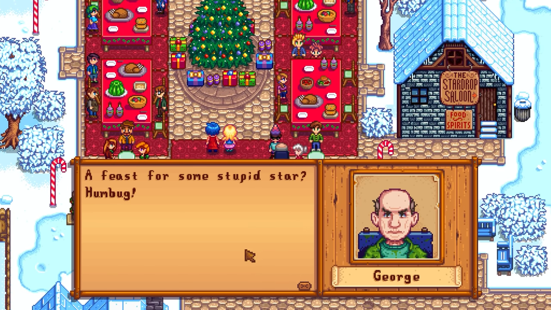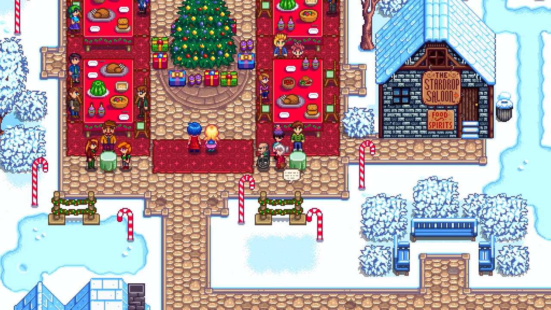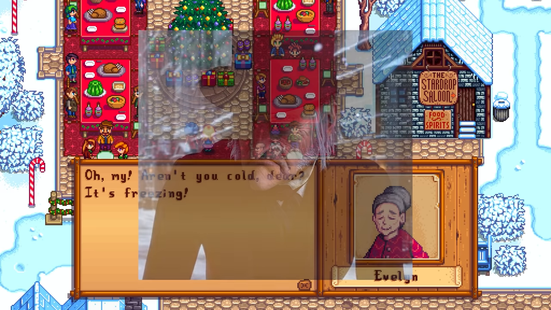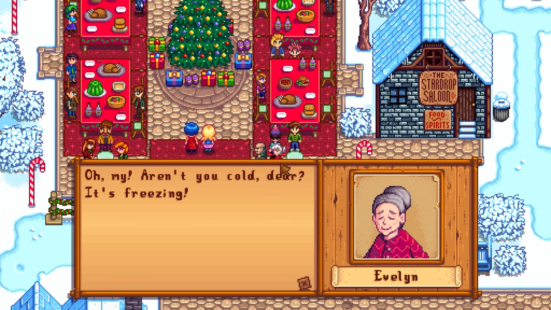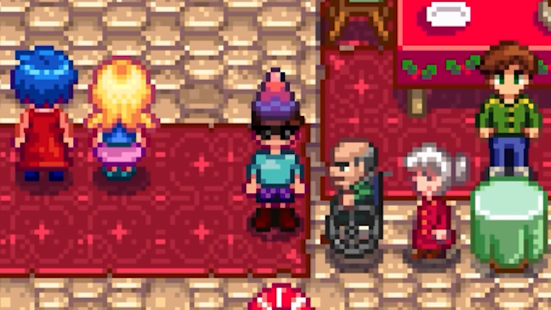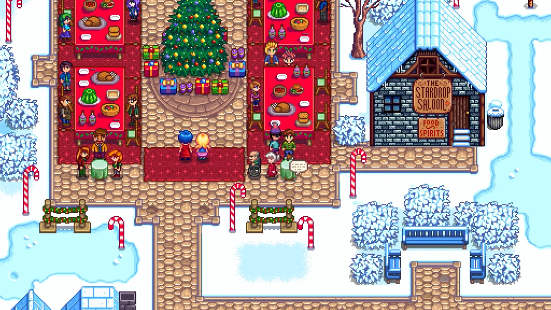A feast for some stupid star? Humbug. Oh man, he actually does look like the, what is his name? Ebenezer Scrooge. Oh my, aren't you cold, dear? It's freezing. Well, I am, obviously, look at me. I'm wearing shorts and a short sleeve shirt and the sunglasses in the middle of winter and a cone hat. State the obvious much there, Evelyn?